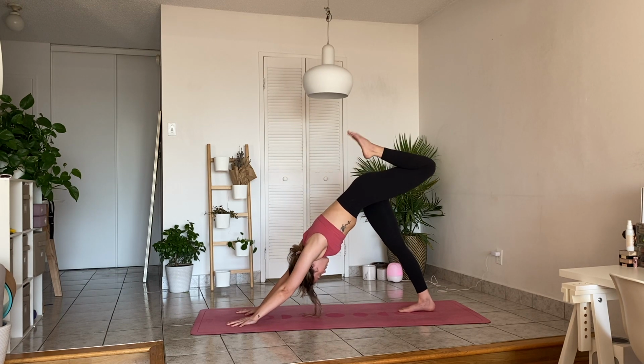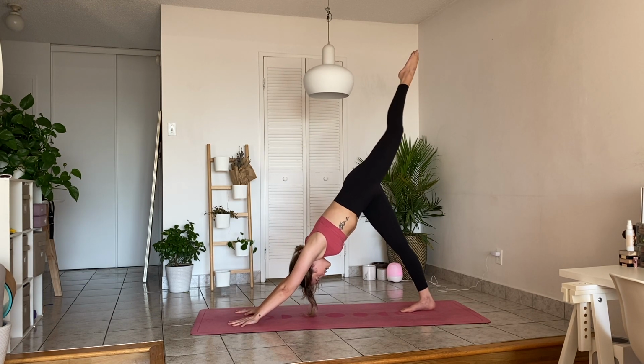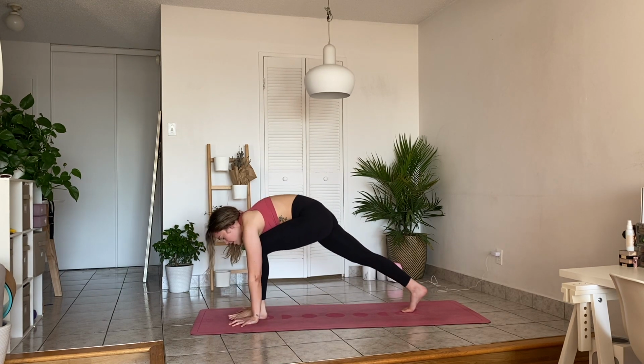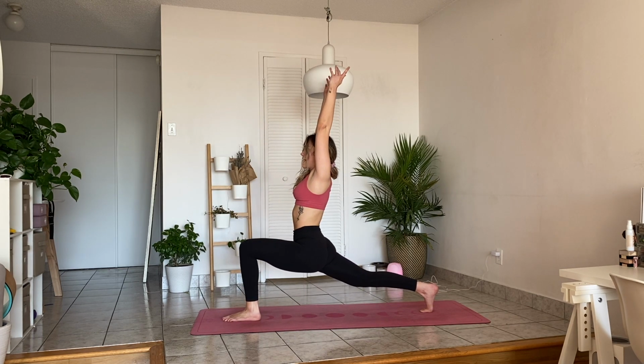Next inhale, bring it back to center. Straighten out that leg. Next inhale, knee to nose. Exhale, put your foot in between your hands. Inhale, high lunge. The pulses again.